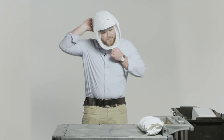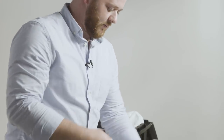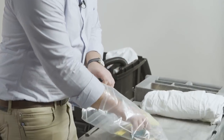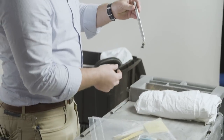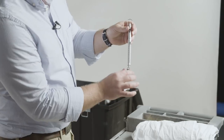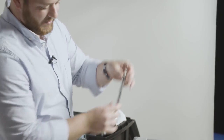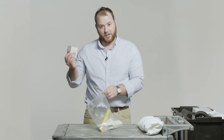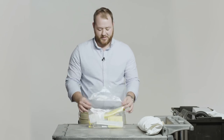In this bag we have some things we use when processing animals. This is a spring scale — when we need to take the weight of an animal, we just use this little alligator clip, attach it, and it gives us a weight. And some alcohol pads — general items that we use for sample processing.